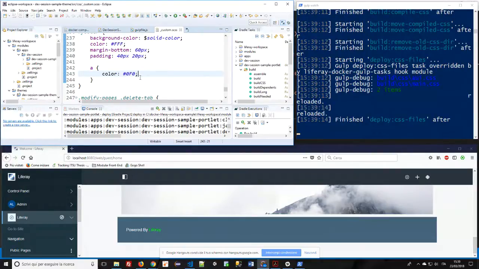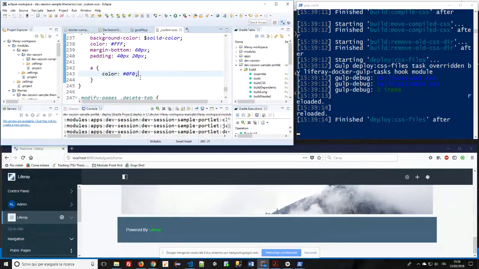Okay, demo effect defeated. This feature is possible because we basically make a two-step copy of our theme files. First we copy them to the web bundle build folder on our local file system.